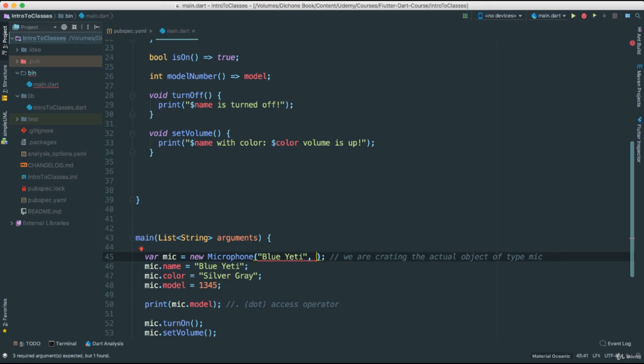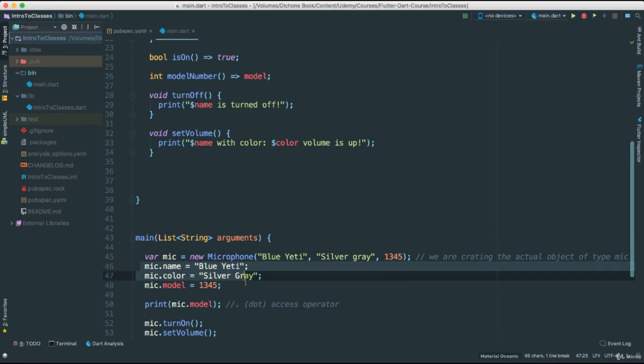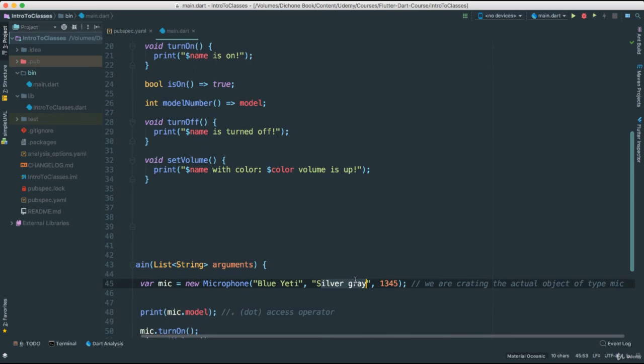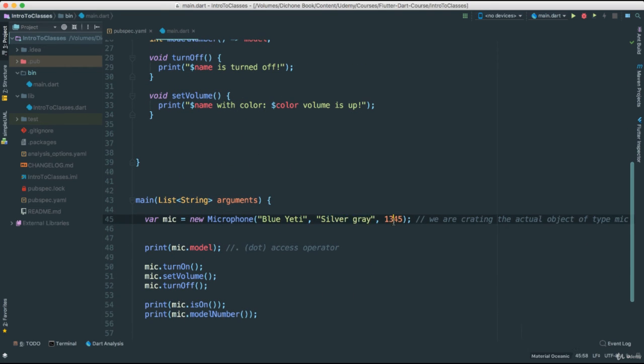I'm going to say silver, gray. I think that's how you spell gray. And then I'm going to pass 1, 3, 3, 5, 3, 4, 5, something like that. And now I don't need this because I've just said when I construct my object, when I instantiate it, I want to make sure that it comes in right away with the name, the color, and the model.